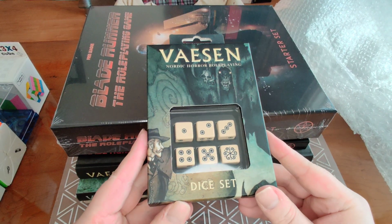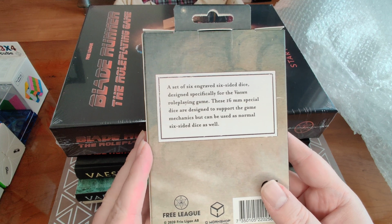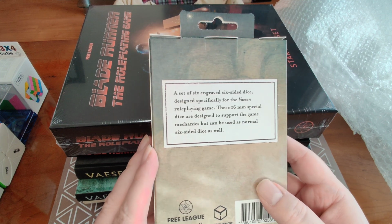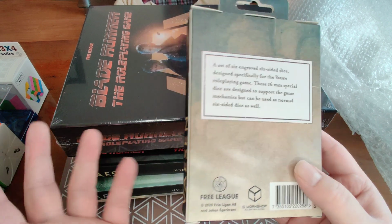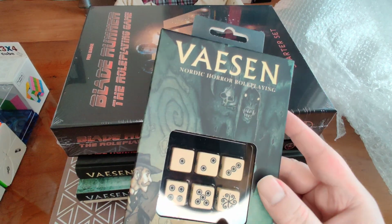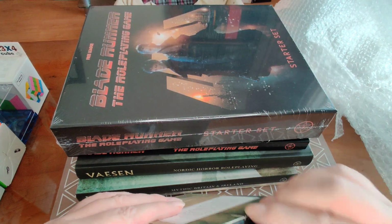Take a look at the Vaesen dice set. So we get 6d6, looks like. 6 engraved, 6-sided dice. Designed specifically for the Vaesen role-playing game. 16mm special dice designed to support the game mechanics. Can be used as normal 6-sided dice as well. So I think it's just to have a nice design for the 6. Basically, that's the only real thing.